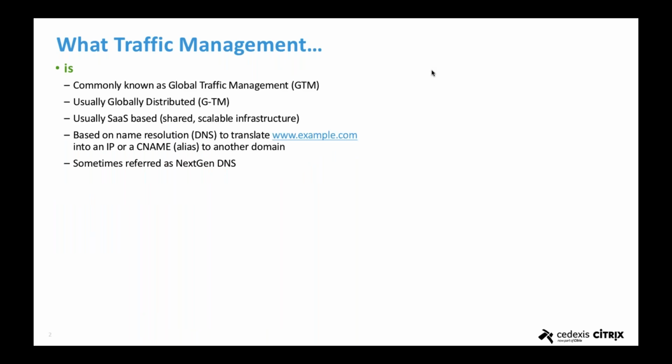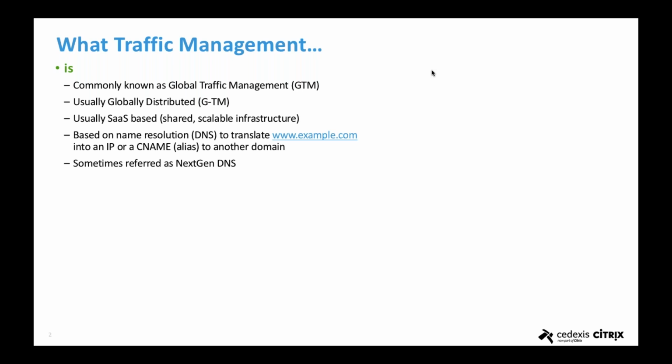So before starting, I'd like to say a few words about traffic management in itself, what it is first. It's commonly known also as global traffic management, or GTM, which is a known term in the industry. It's usually a globally distributed platform, hence the G in GTM, obviously, and it's a shared SaaS platform, which is easy to scale up or scale down.